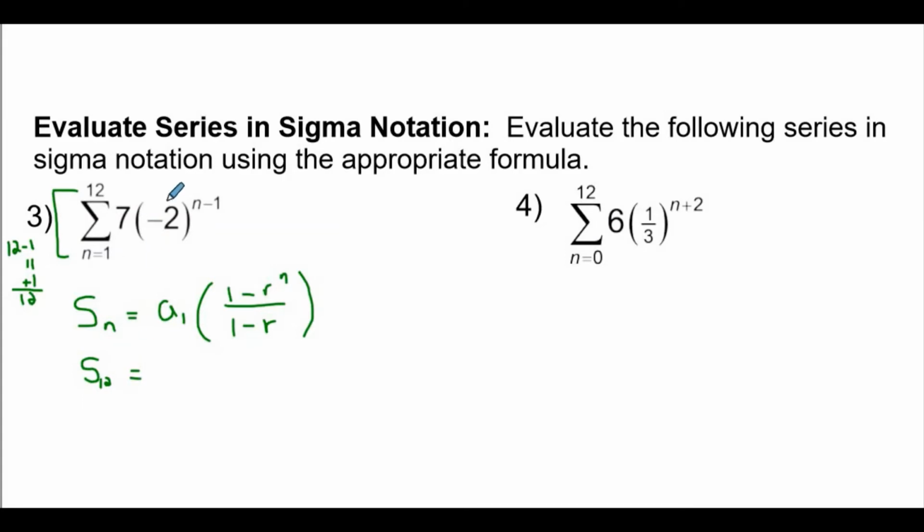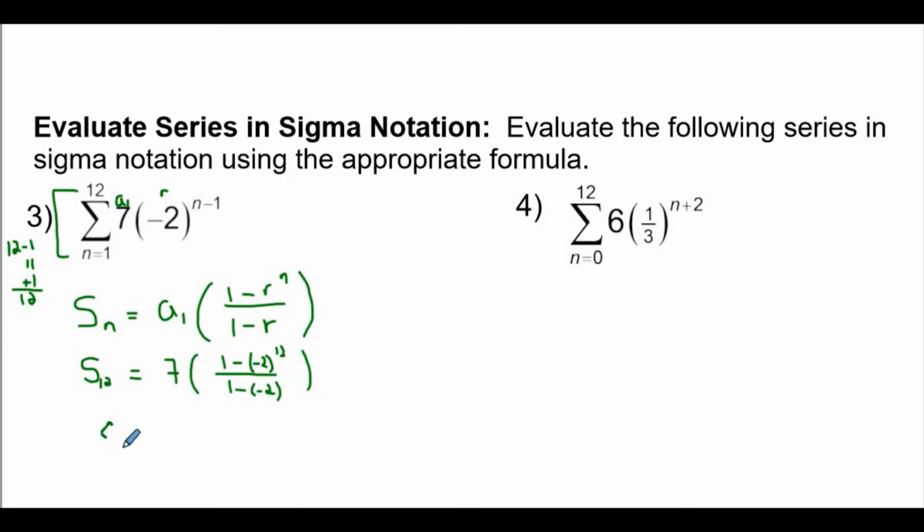So what we get here, A1 is always this value. This is A1. So what's beautiful about geometric is the values are just right in front of you. So you have a 7 here, all right? And then here, we're going to have 1 minus r. R is this value. Again, we need another parentheses. Those negatives do not cancel because this is being raised to the 12th power, right? So you can't combine those numbers because they don't have the same exponent. But then we have 1 minus negative 2 here.